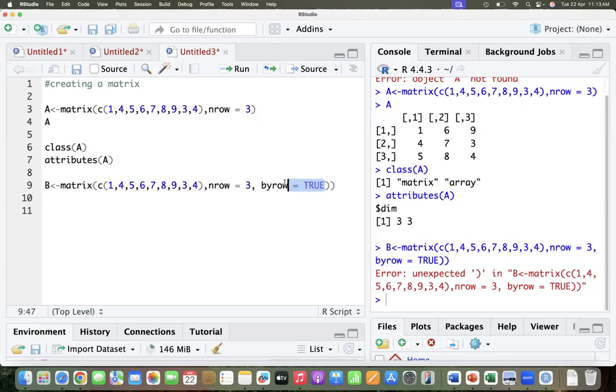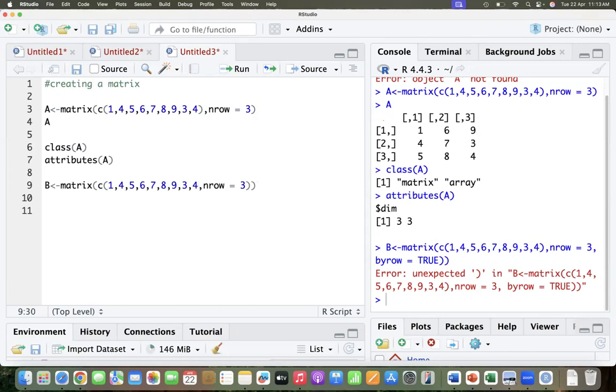Let me see what mistake I'm doing here. Let me write it here. The matrix this I have created.